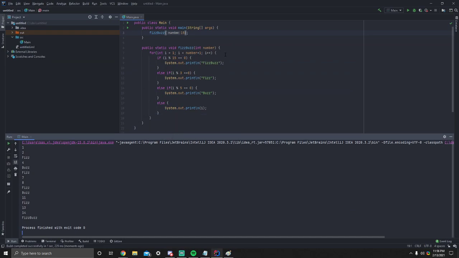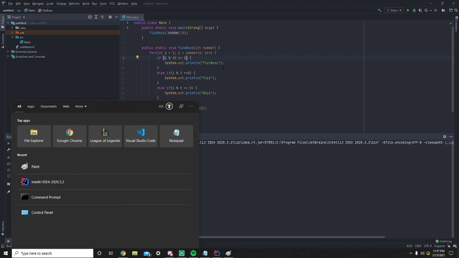So the only difficult part about the FizzBuzz task is figuring out this part: i modulo 15 equals 0. So what this means, if you divide i by 15, then, I don't know what this is called in English, I'm sorry for that.